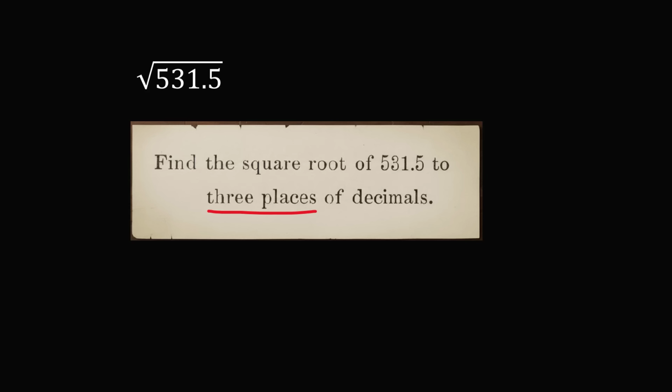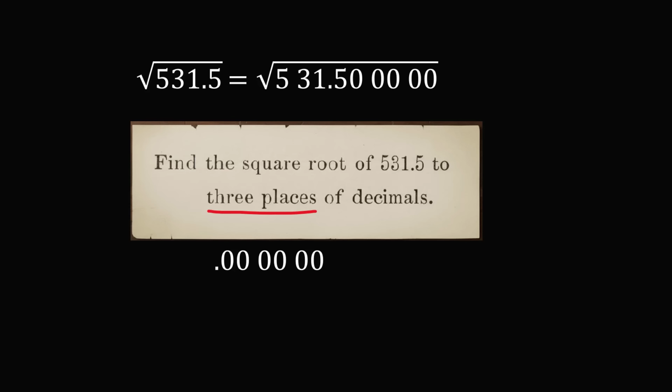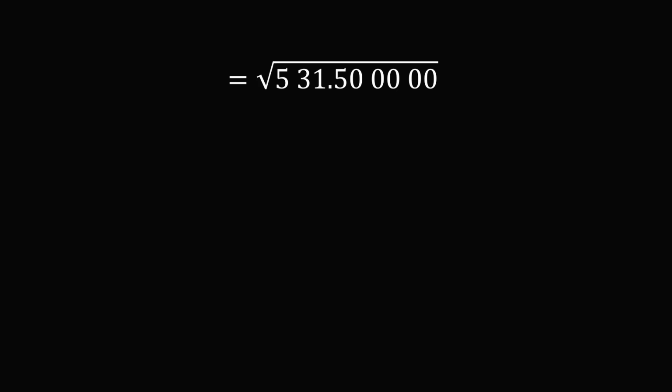So in order to get each digit, we will need a pair of double zeros. So we will need 0, 0 for one digit, 0, 0 for another digit, and 0, 0 for the third digit. So we will need to calculate out to 6 places after the decimal point. Now 531.5 already has 5 in the first spot, so we're going to need to add 5 zeros. And we're going to parse the number as follows. Notice that we have 1, 3 as a pair, and we have 5 as a standalone. And then we have 5, 0, 0, 0, and 0, 0 as different pairs.